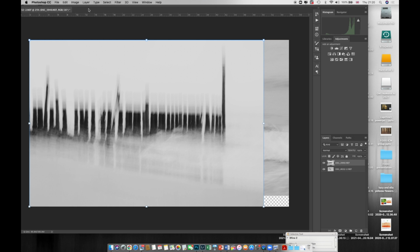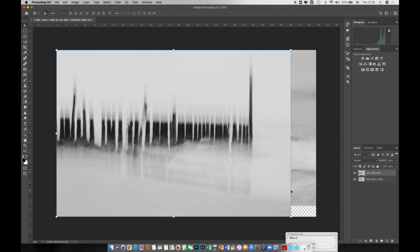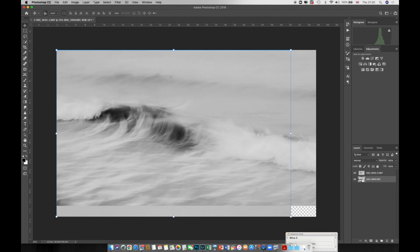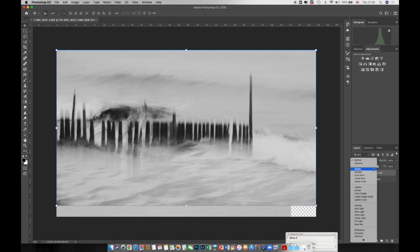Here we go. Right. So what we're going to do, I'm not too worried that they're not aligned at the moment because we're going to be playing with them anyway. I'm just going to put the black and white poles underneath. You can see them there with the breaker. So the first thing I generally do is click on the top one. I'm just going to run through the blend modes and see if anything does something immediately.